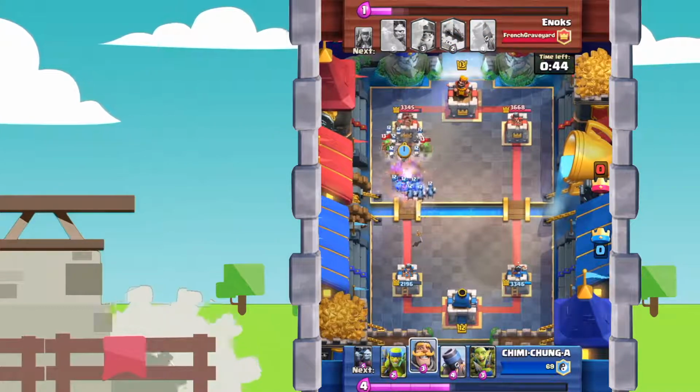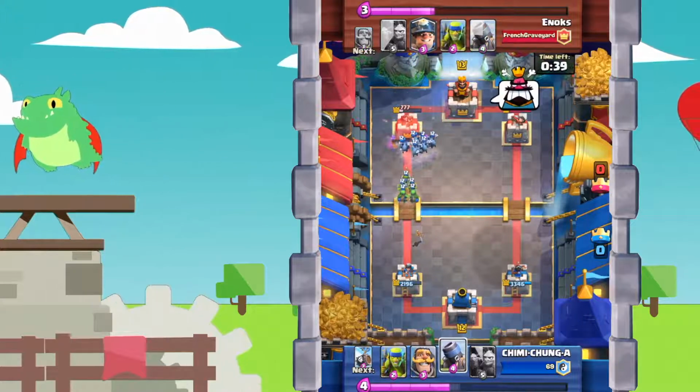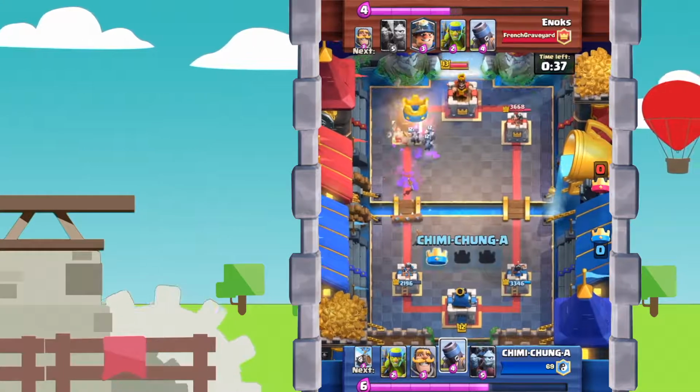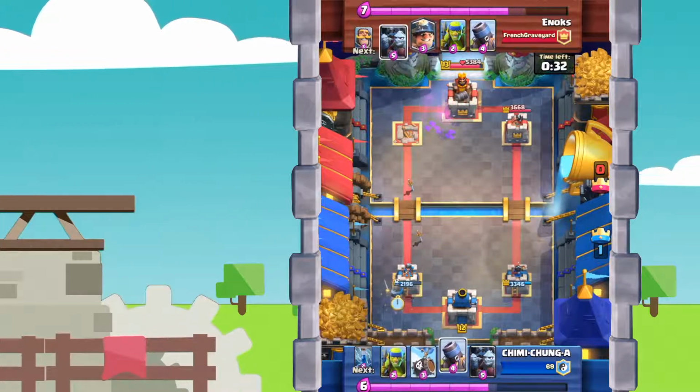I'm going to zap out the Spear Goblins, and here he's going to play down a Goblin Gang. I'm going to log that out. Here he zaps out the Minion Horde, so these skeletons are on the tower, guys. I'm going to spam everything. He's going to get a very nice Log, but the Minion Horde takes out the tower with 30 seconds left in the battle.